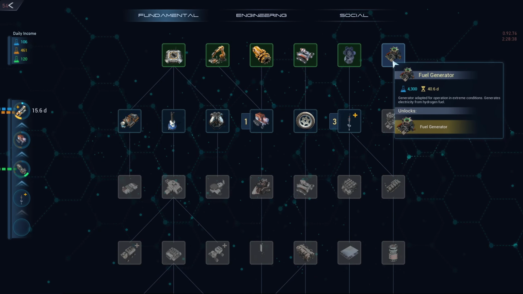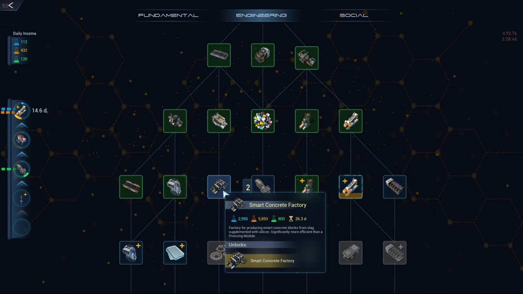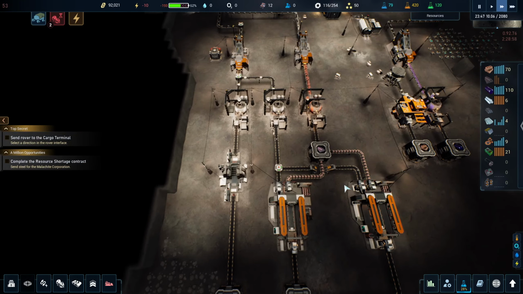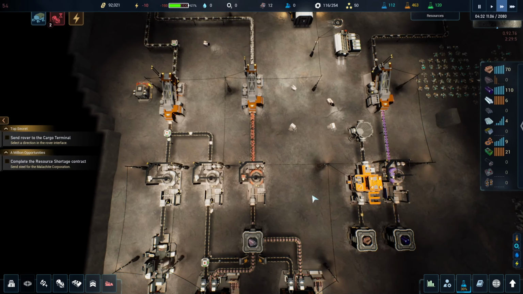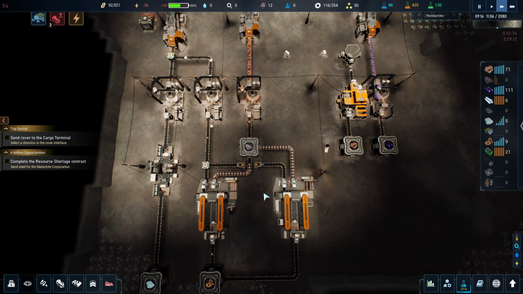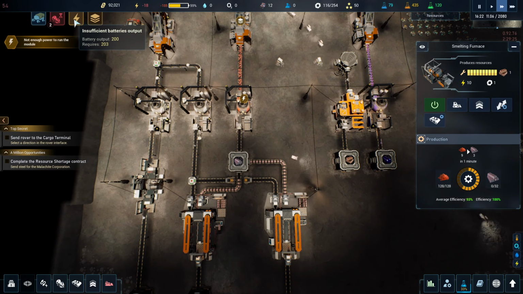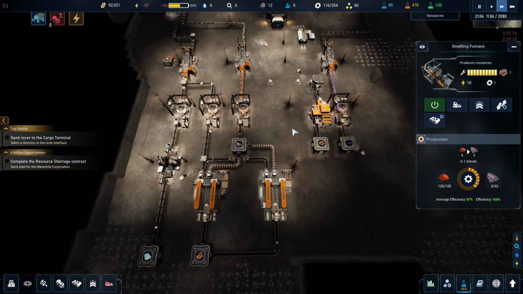I'm not going to do the fuel. Maybe later. Not now. I'm just quickly want to concrete. Probably will do this one. Okay. Battery output, battery decay. Yeah, so I need some more power. Don't want to go there. I want to go upstairs.